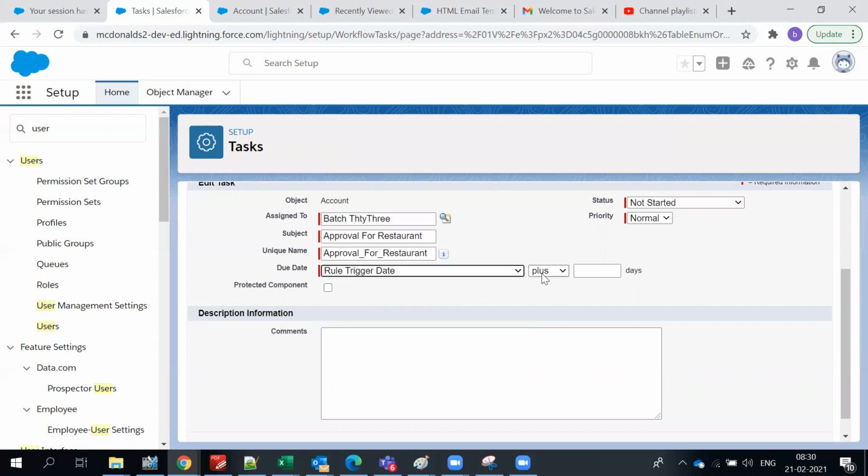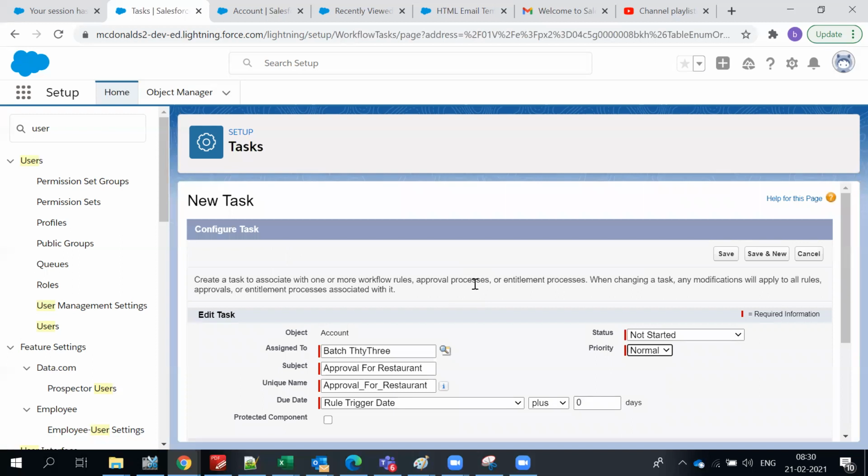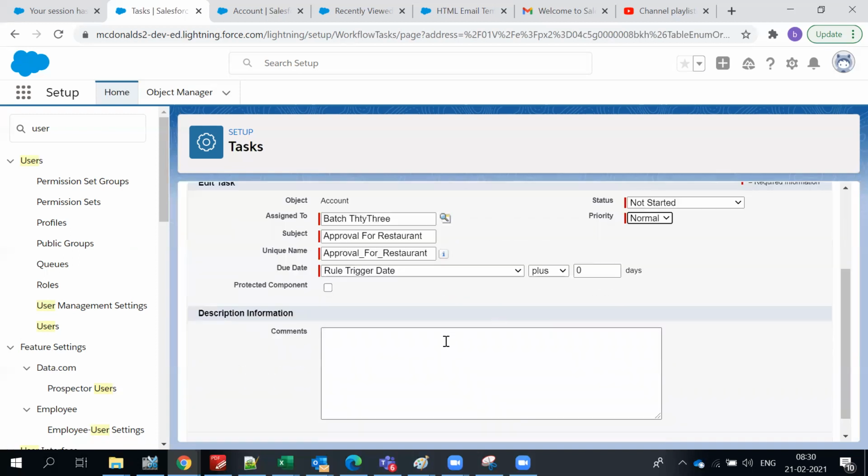So trigger date plus 0 days, just firing on the day only, saying whether this guy started or we don't know. Why we say send a task is, we sent an email, so the notification has gone, but we don't know whether this guy has worked on it or not. An approval process would have already submitted.